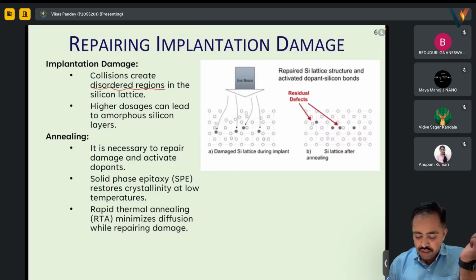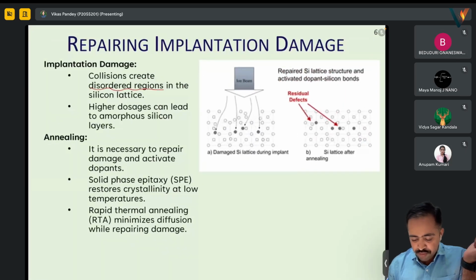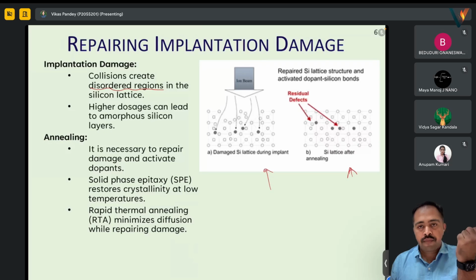Like if you see, we are looking, okay, this resolution has gone down. Not an issue. Are you able to see this picture? These two? Yes, yes. Yes, sir. Okay.